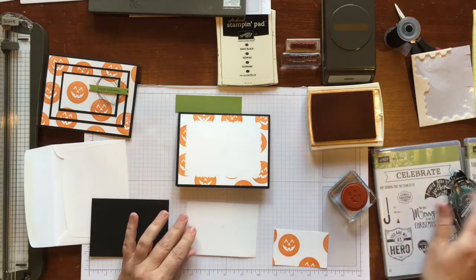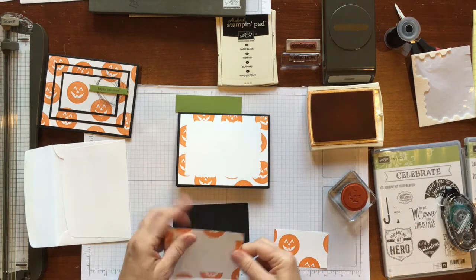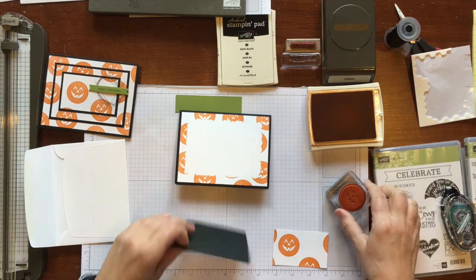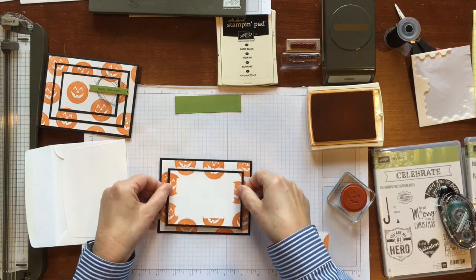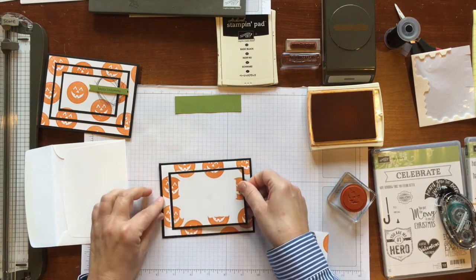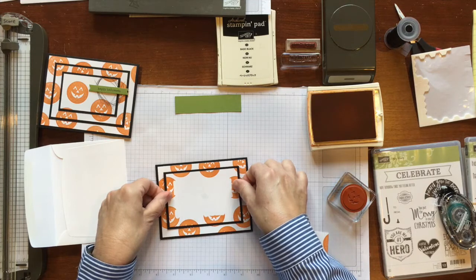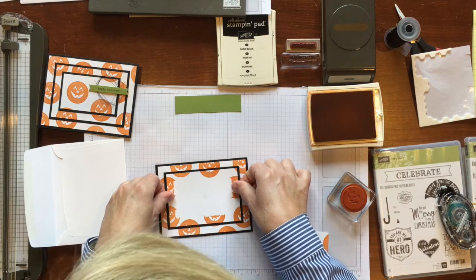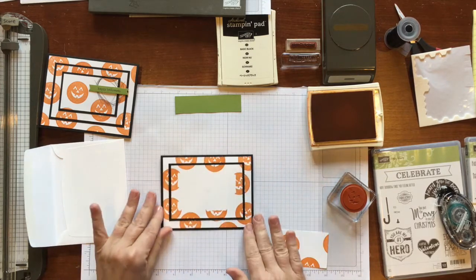I'm going to take the medium size Whisper White rectangle and put it on the coordinating basic black cardstock piece. And I'm going to then put that on my card base. Okay, this is my second layer. Okay, and right here you can see as I'm matching up the jack-o'-lantern faces, that part that didn't stamp well is being covered up by the black cardstock border. Okay, so that's looking pretty good, I think. Okay, and you can see how well, if you could draw a line, you could see how well those circles are matching up.